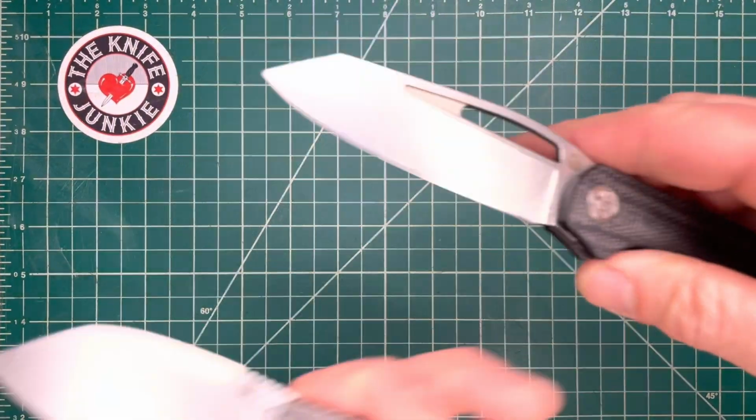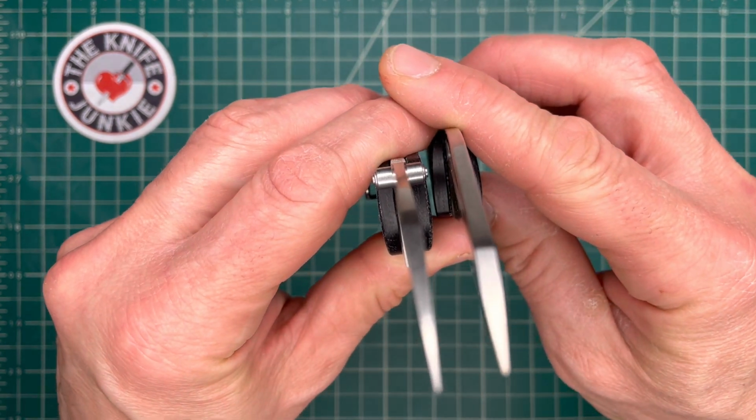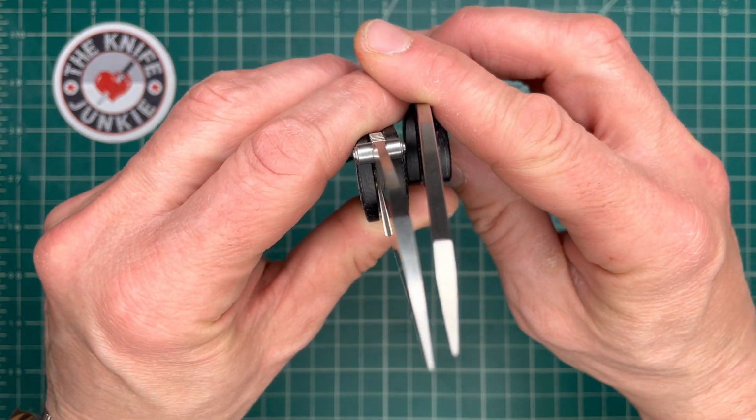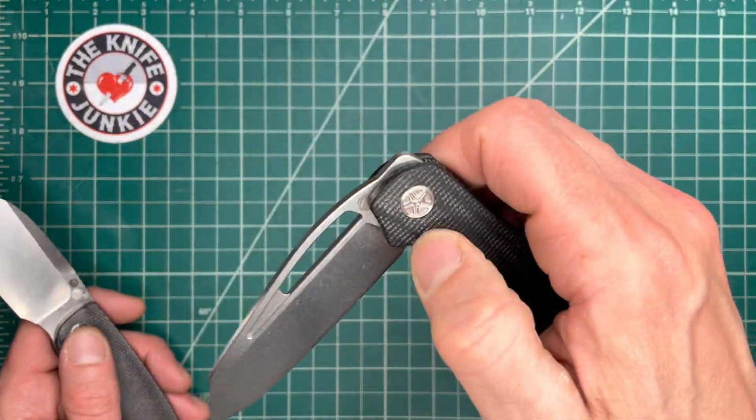I think that it's interesting. The geometry on these two knives is pretty different. This has the sort of geometry, I think, of like a 940.